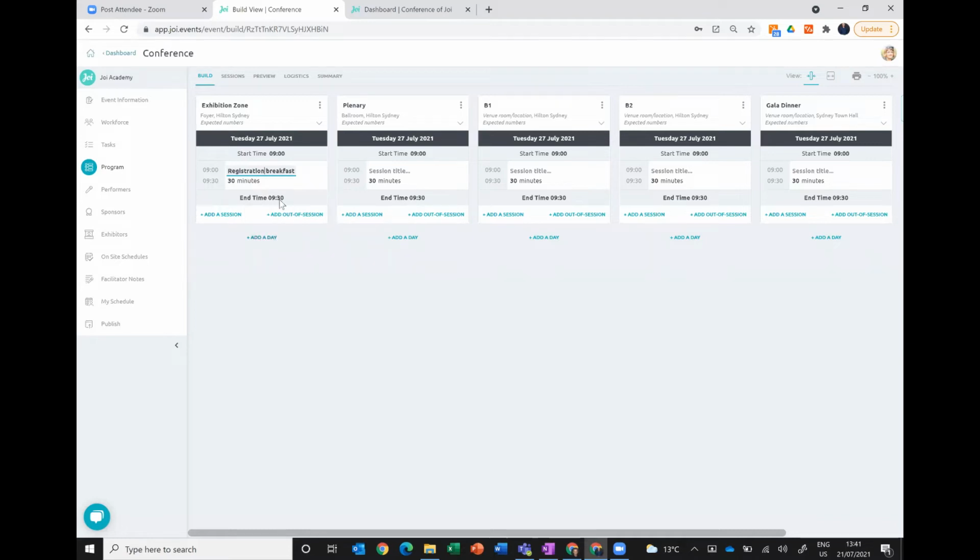Registration and breakfast, and going, ooh, 9 o'clock. I don't want to start at 9 o'clock. I think I'll open registration at 8 o'clock in the morning. So I now have registration and breakfast, and that's going to go for an hour. So I changed the duration to 60 minutes. So that's going from 8 to 9.